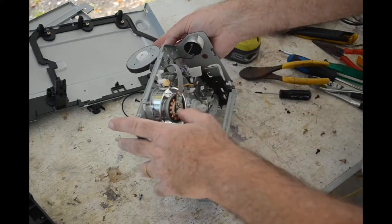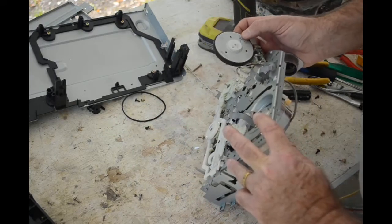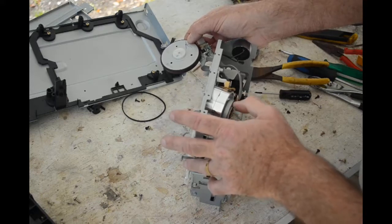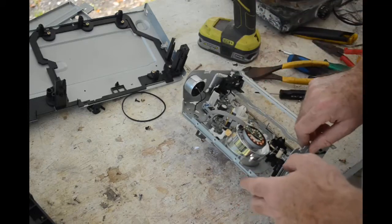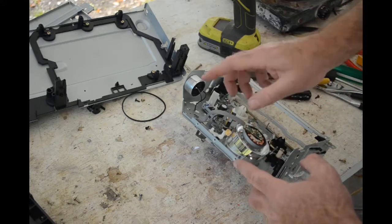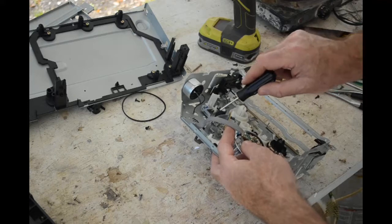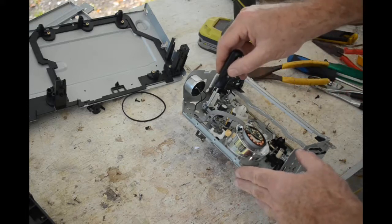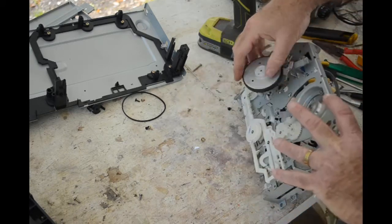This board here drives both of the brushless DC motors. I wonder if they had to turn at the same RPM — I don't think so, because the tape was going by this thing slower than the head was spinning. The way VHS worked was that the read/write head is tilted, and instead of putting data on the tape linearly, they put the data in diagonal slices — diagonal lines across the tape. You get a lot more data that way. I suspect the head drum spun a whole lot faster than the take-up reel.